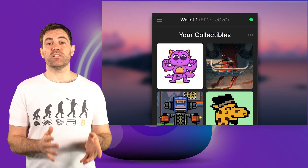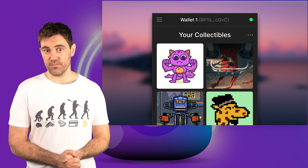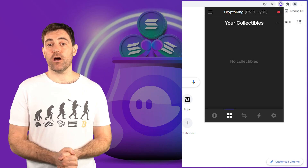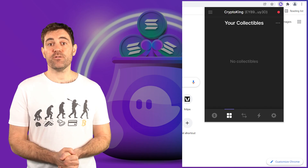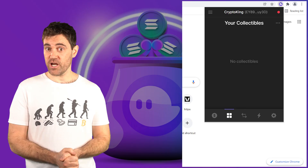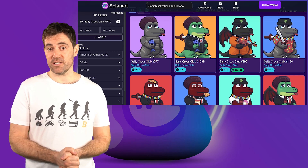This brings me to what is arguably the Fantom wallet's most famous feature — its NFT Collectibles tab. To access the NFT Collectibles tab, click on the icon consisting of four squares at the bottom of the Fantom wallet. I currently have no NFTs in my Fantom wallet, so let's change that. Solana's top NFT marketplace is Solanart, and that's where I'm going to pick up an NFT to show off the Fantom wallet's NFT Collectibles tab.